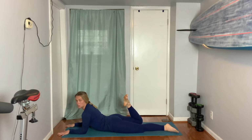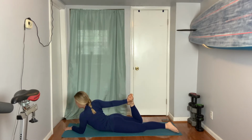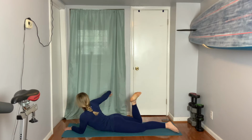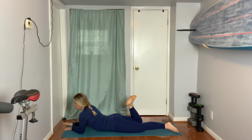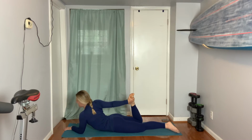So my left hand, which is currently facing forward, heads turned to the right. My right arm is gonna reach up and around and grab my foot. Now, if you can't grab your foot, you can always loop a strap, or you can just bend your knee and stay here, okay? Otherwise, grab your foot and then pull and kick back with that leg. So you're opening the front of the chest for 3.